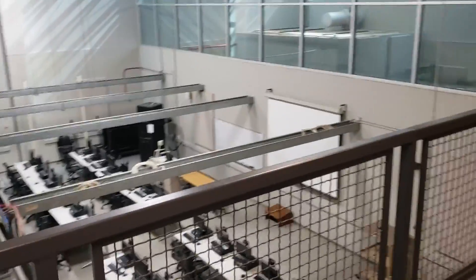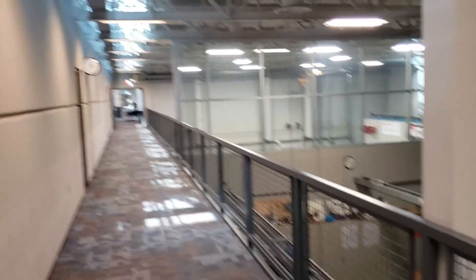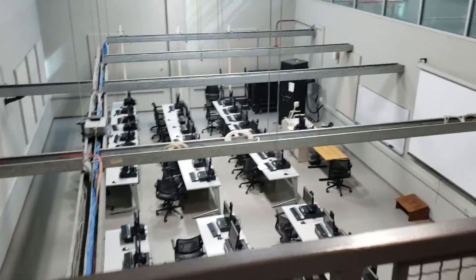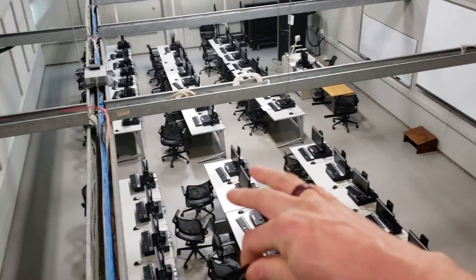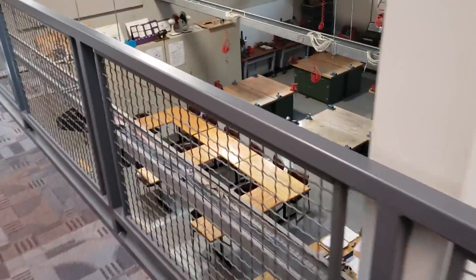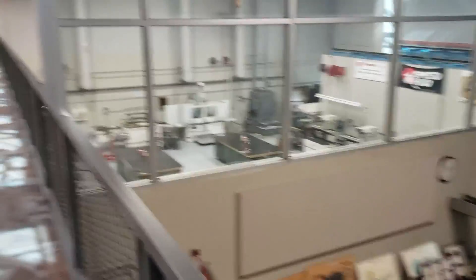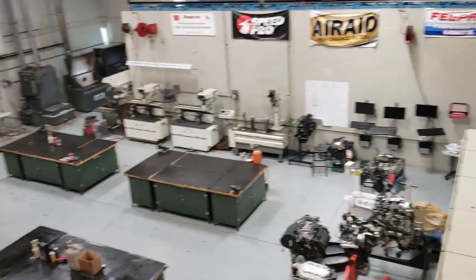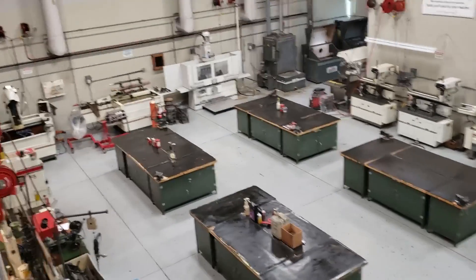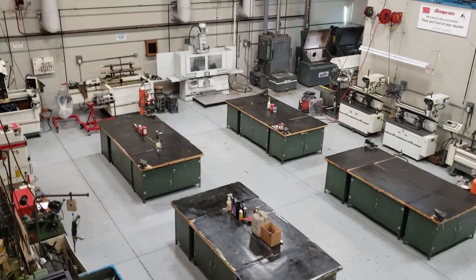One of the cool things about Sinclair is that if you come here to visit and take a tour, they're going to walk you around up on the second floor looking down at all these classrooms. They have a very open policy on what you can look at. Here's the lab I showed you a few minutes ago, and here is the automatic transmission lab that I'm currently taking a class in. Just on the other side of this wall is the engines lab where you take apart engines. They also have a high performance engine class in the evenings for people who want to build high performance engines.